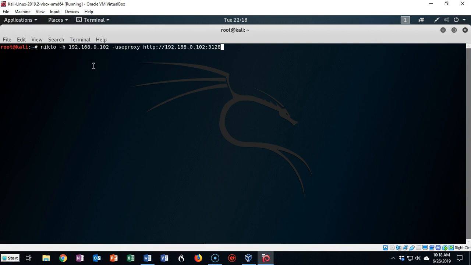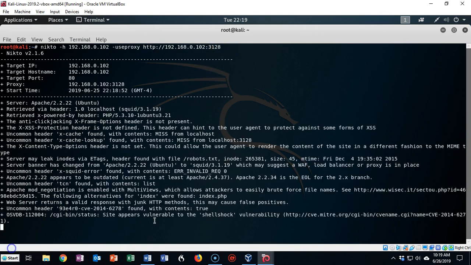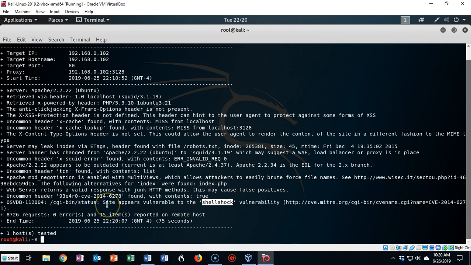And now we're going to give it another space, and we're going to use the useproxy switch that comes with Nikto, followed by where the proxy is located and the port that it needs to use. We're going to go ahead and hit enter. Nikto's done a pretty good job, and it comes back and tells us that this website is vulnerable to the Shellshock vulnerability. And we're going to come back to that Shellshock in just a moment.